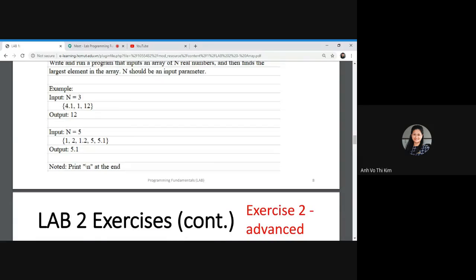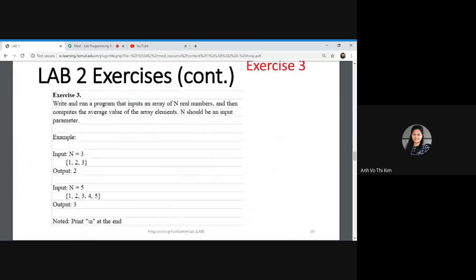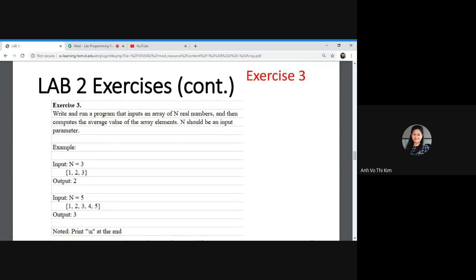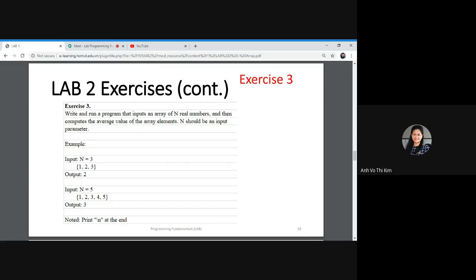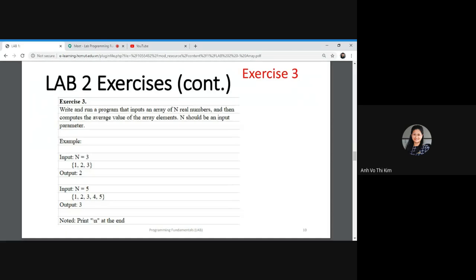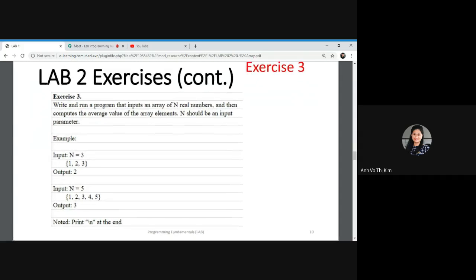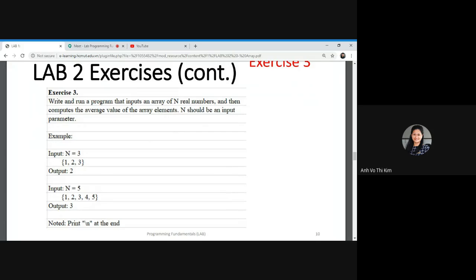Or we move to the next. Okay, the same with the array, the input array of elements.